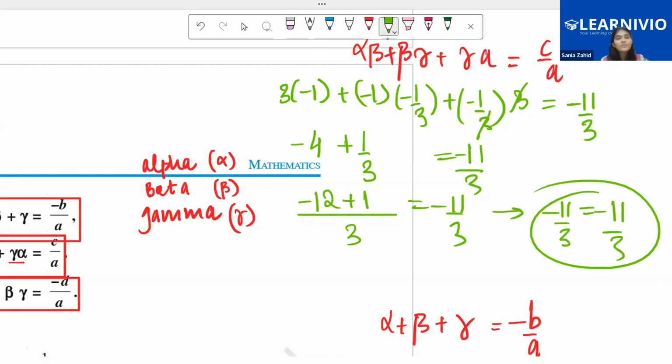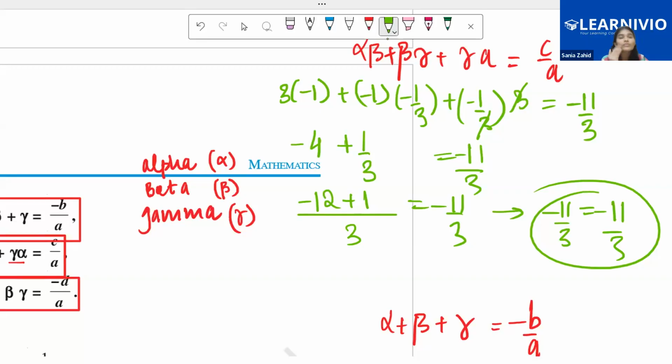So what I did was, first of all, what was the type of question again? The type of the question was: a polynomial is given to you and its 3 zeros are also given to you. And what are they asking you to do? They're asking you to first verify whether the given zeros are of this polynomial or not. So first of all, I verify. And then what are they asking you? They're asking you to find a relationship between the zeros and the polynomial. So how do you do that?